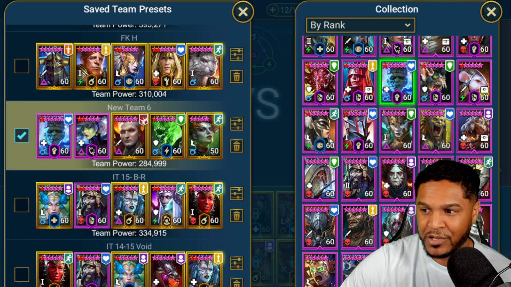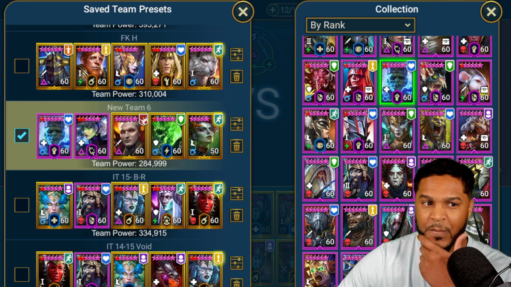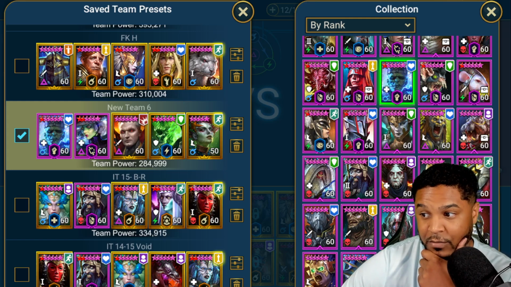I don't think she's super strong for this. She could be, but she's more so like a solo champion. I just don't know. She's probably not going to be the best. I personally wouldn't use Lady Annabelle. That's just me, but I don't know. Maybe some big brains could use her. I just don't feel like I can use her in my team. Plus, I don't have her built. She's only rank 4.